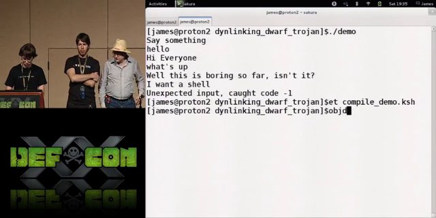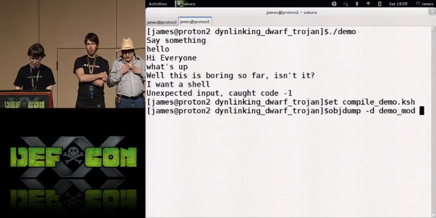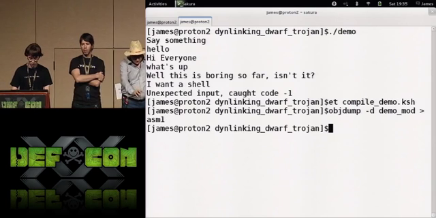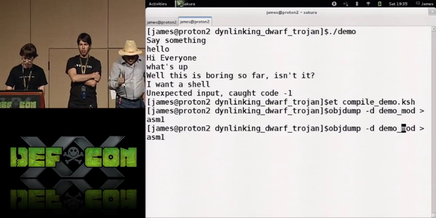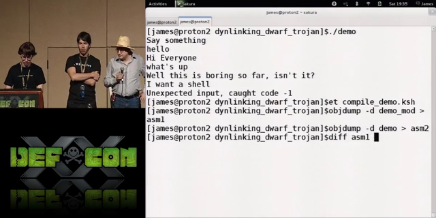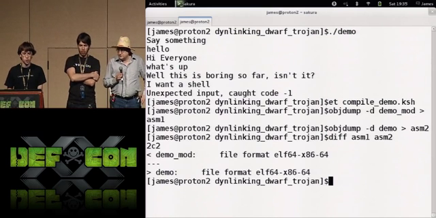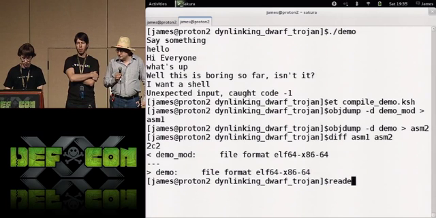The assembly code for our modified demo program is going to be exactly the same as the assembly code for a regular demo. So you read through the assembly code for this Trojan, and you're not going to see anything that looks amiss. It never calls exec, it never calls system, anything like that.